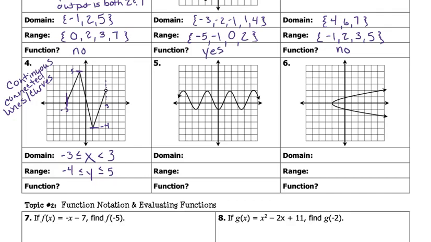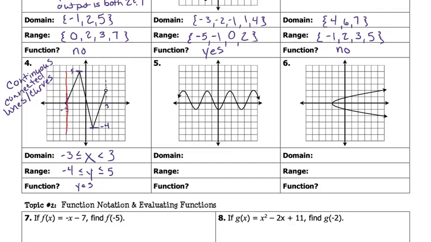Now, is it a function or not a function? The answer is, well, yes, this is a function. So remember the vertical line test tells me that I would basically just hold my pencil up. Hard to do here to show you, but I'd hold my pencil up in a vertical format here. So I'm going to just get a different color here. So let's pretend like this is my pencil on a vertical line.